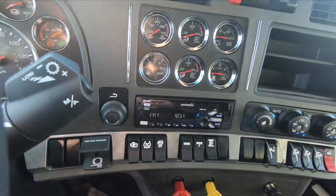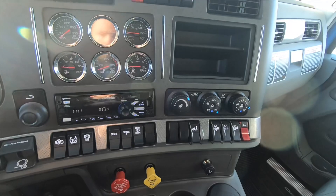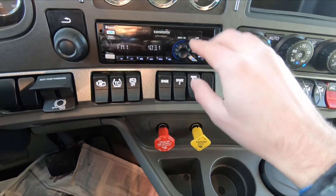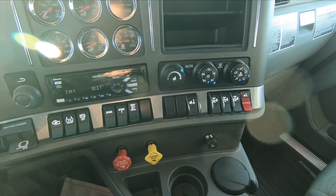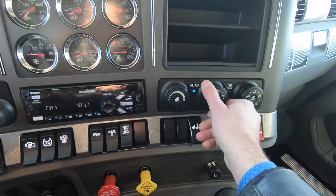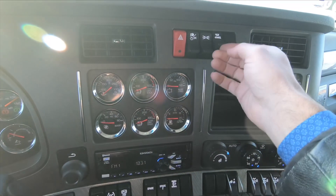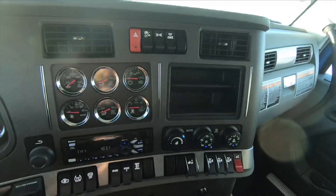We didn't order this truck with a PTO switch, which is pretty common on a lot of our trucks — I'll show you why in a minute. We have your gauge cluster right here showing six additional gauges and a storage pocket for your cell phone. You could put gauges over here and put a navigation screen here if you prefer, or fill it up full of gauges. Here's your standard radio with a USB plug so you can charge your phone and play music. You also have heat control — it is auto climate control, so when you hit auto it automatically blows based on your desired temperature. Down here are your switches for exterior lights, interior dome, bunk light — it's a three-way switch and the green light indicates when the light is on — and it's an option you can control from the back.